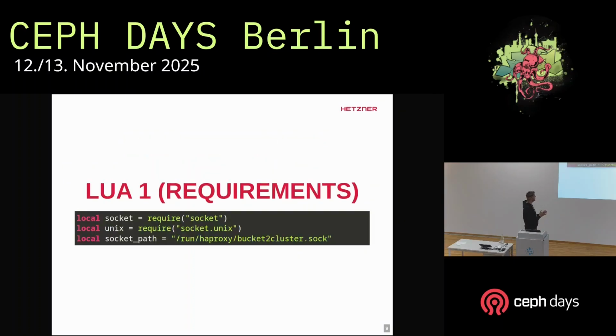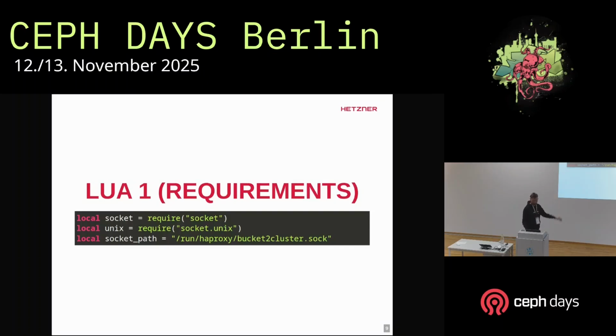So what we need to do is, first of all, connect to a Unix socket. So how our approach works: we take the request, we send it to the Lua code, which then writes a request to a Unix socket. On the other end of the Unix socket, there's a microservice written in Go in our case that then communicates with the database to make the lookup and also some caching and stuff. So that's the data path here.